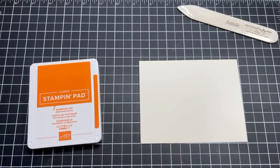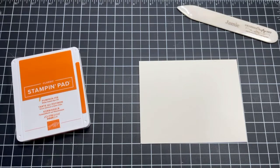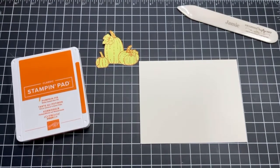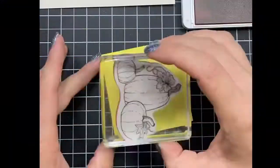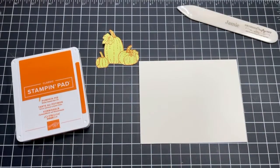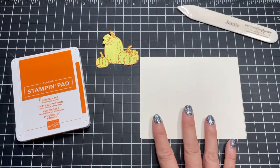We're going to grab the Pumpkin Pie ink pad, and actually if you see this quick video, you can see how we created this sweet little mask, because you know, it's Halloween. We need to have our masks on. So you can see here with a little mask for Halloween, we're going to go ahead and dive on in.